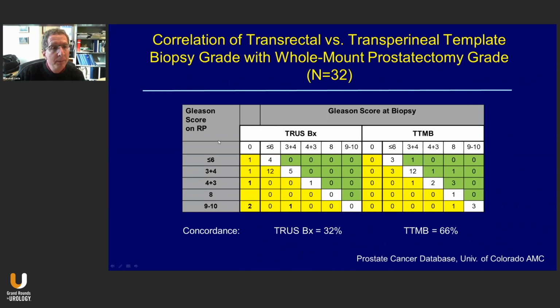And here's how it looks, comparing the Gleason score over on this side and the biopsy score by different modality across the top. Here'd be the concordance diagram right here. This diagonal group here would be our concordance group, showing the concordance with TRUS biopsy was only about 32%, where it was 2/3 with the TTMB group. In the yellow would be areas of upgrading. The green would be the downgraded tumors here. And you can see most of the upgrading occurred from 6 going to 7 or even higher.